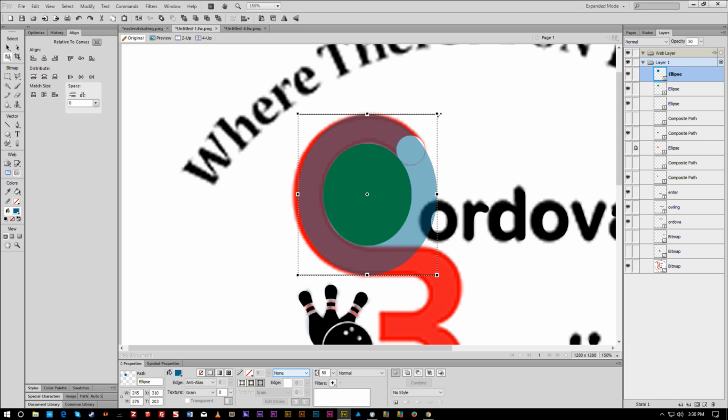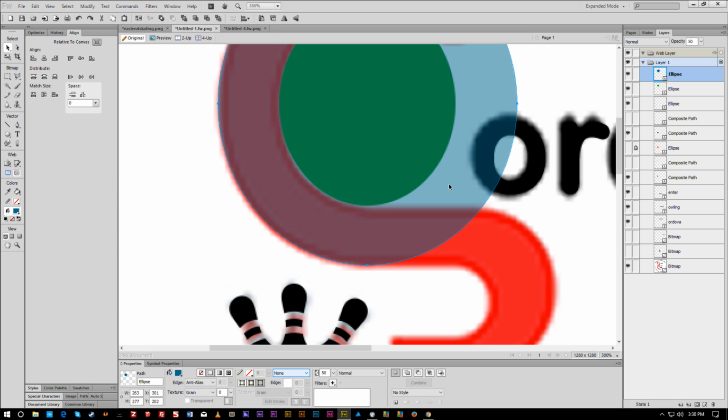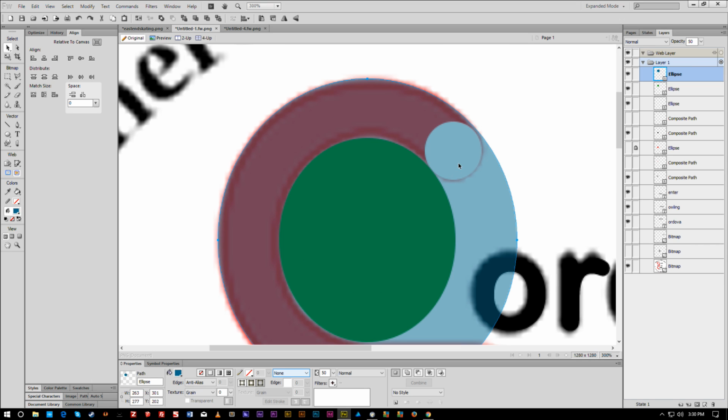All right, so now we're going to try to get the outer shape of the C. So I'm going to move this blue one down to the bottom layer.